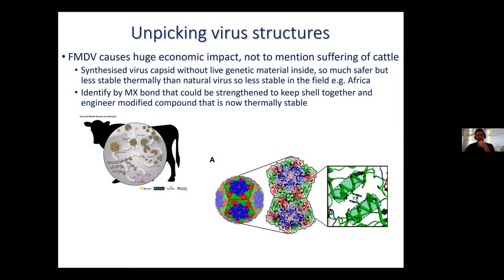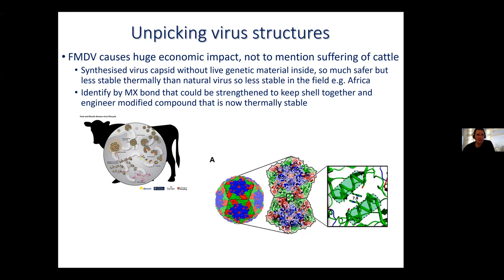I'm going to give you three examples from biology. They all happen to be things from Diamond, but this is the kind of measurement that is made the world over. The earliest measurements that came out of the Brazilian synchrotron, Sirius, for example, I think the first publications are coming through, lovely structural biology measurements there. So the first example is the foot and mouth disease virus. This is a virus that affects cattle. It's endemic in many parts of the world, in South America and large areas in Africa.